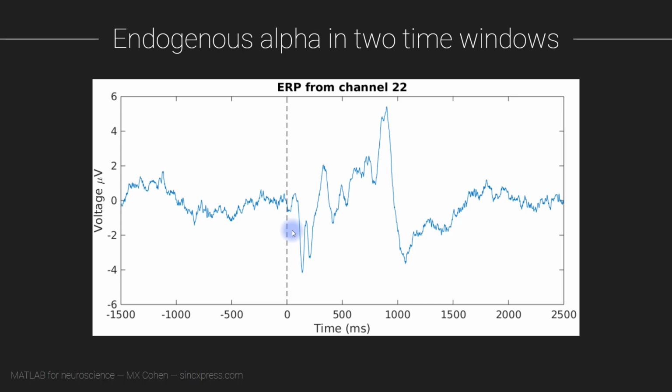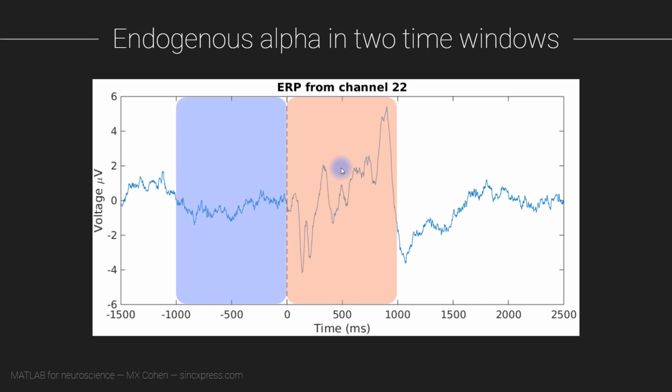So first, we compute alpha power across the entire time window. And then to compute task-related alpha power, we need to extract the alpha power in two time windows, one just before the trial starts and one during the trial period. So what you need to do in MATLAB is identify these two time windows. One time window goes from minus 1,000 milliseconds to zero, and another goes from zero to 1,000 milliseconds. And then you want to compute the FFT of the data separately within these two windows. So you're going to compute one FFT for these data and a separate FFT for these data.